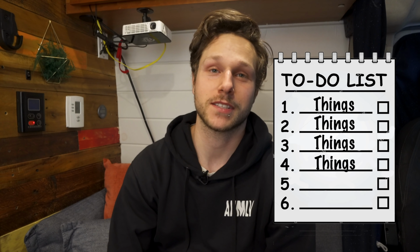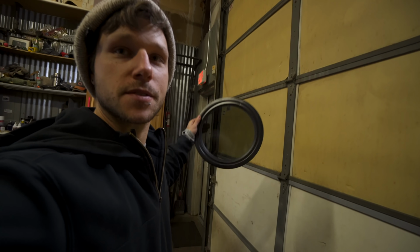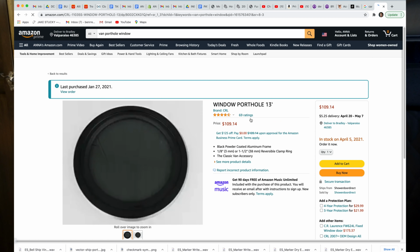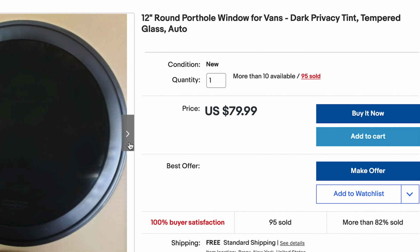And if you follow along with the channel, you know, I'm in the process of renovating the van and I've got a big list of things. And one of those things was to add some light to the van. So I went with portholes, super hip. Now I had found some 13-inch portholes. They're not the opening kind, they're tinted. And I think I found mine on Amazon, but then I found a better deal on eBay, so I went with the ones on eBay.